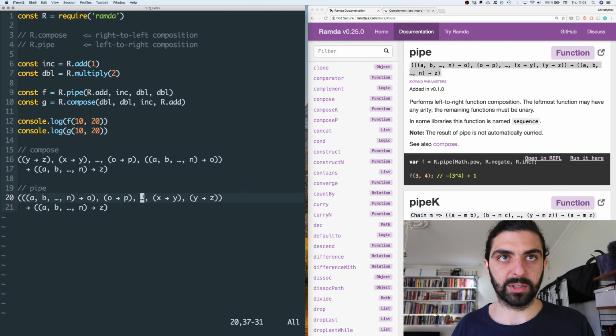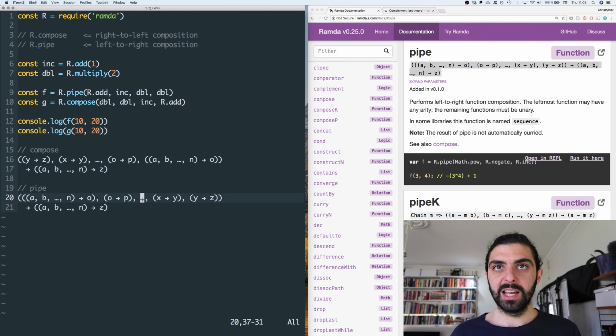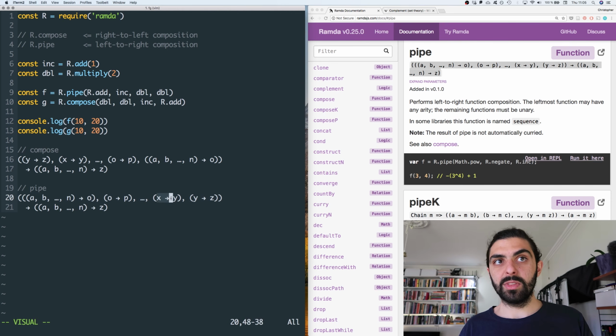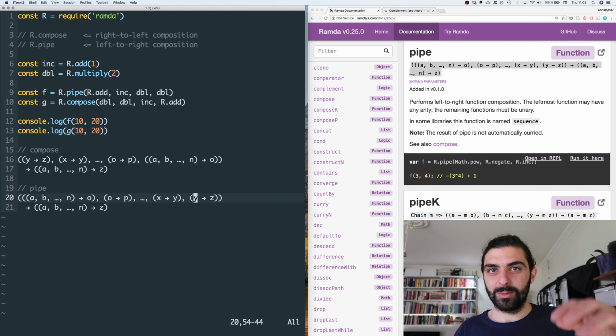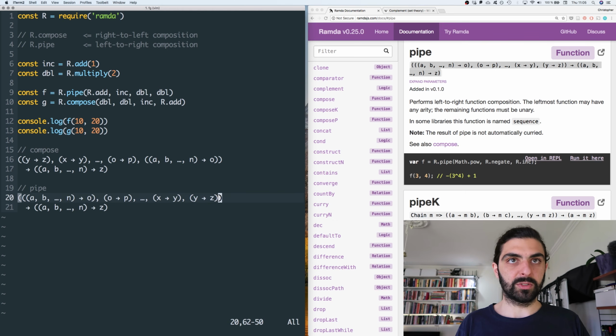This is why we don't have a function which matches P, because here we're assuming, with the dot, dot, dot, that the next function matches a P and produces something of another type, and so forth and so forth, until we have an X. Then we take that X and put it through this function, which when given an X produces a Y. And then we take this Y and pass it to the next function, which takes a Y and produces a Z. And notice this parenthesis, so this is one whole thing.